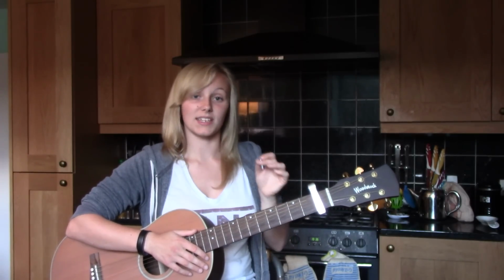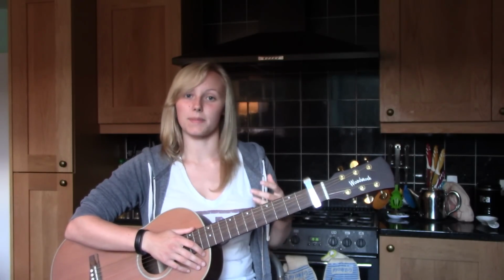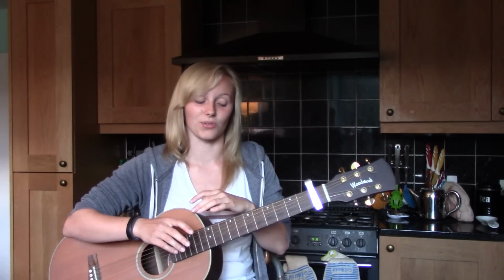So the deal with the down ups at the end of each chord, you don't necessarily have to be playing a chord to play them. They're more like fillers, they can just fill gaps, like a transition sort of thing.